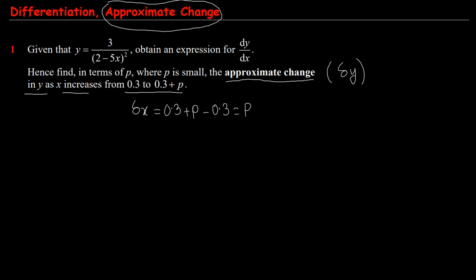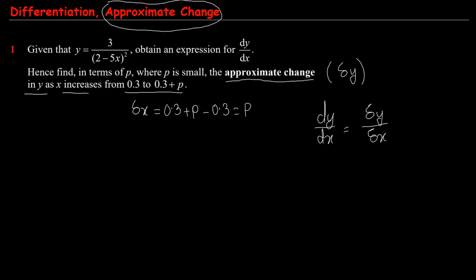Now let me build up the relation with the delta x, delta y, and dy by dx. It's very simple, so we can write the equation like this: dy by dx equals to the relation, main relation is delta y by delta x. We know we are popular with the dy by dx. Just equate that one with delta y by delta x. So their ratio is equal always.